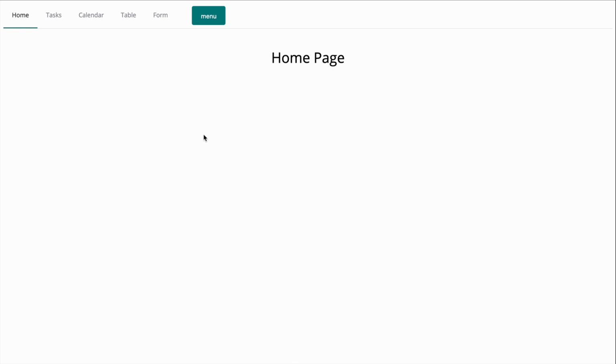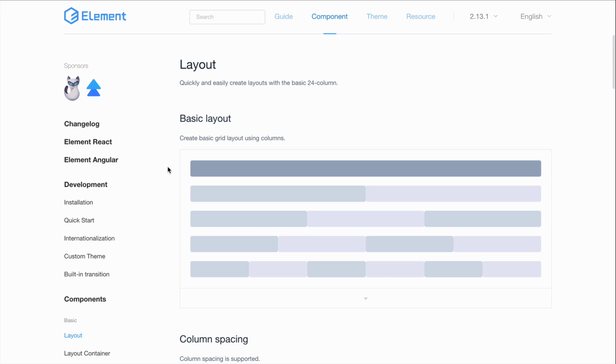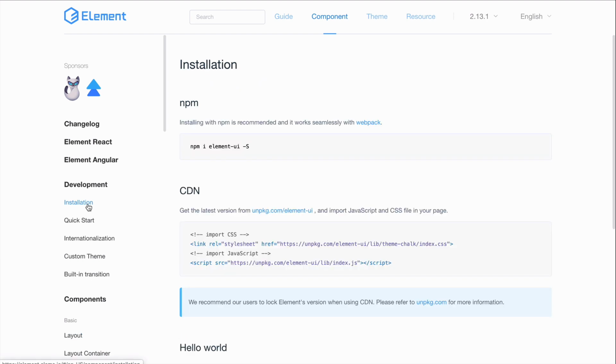Before I get into talking about this application, I'm going to dive into the Element UI docs real quick. Now, the documentation is pretty good, but most of it is short, sweet, and to the point, as you can see from these single line explanations. Note that these docs were originally written in Chinese, so they might be much better in Chinese than they are in English.